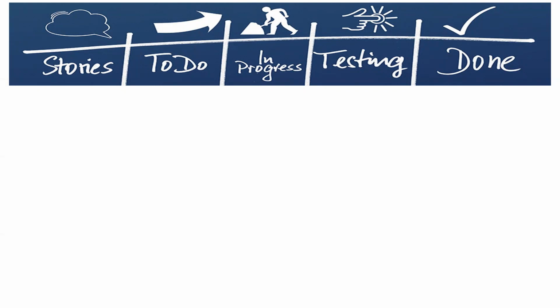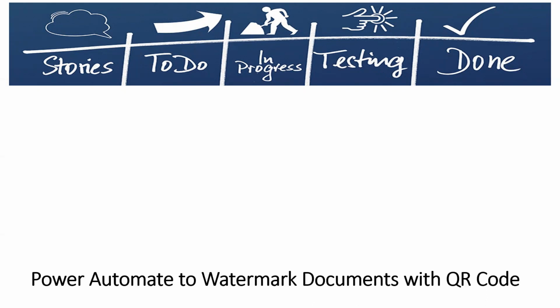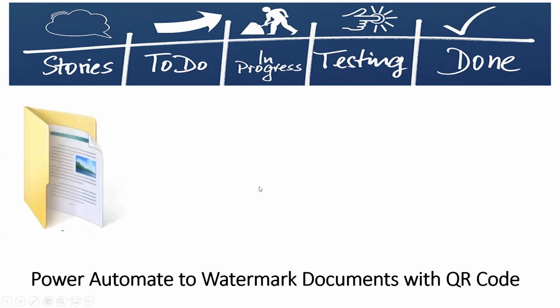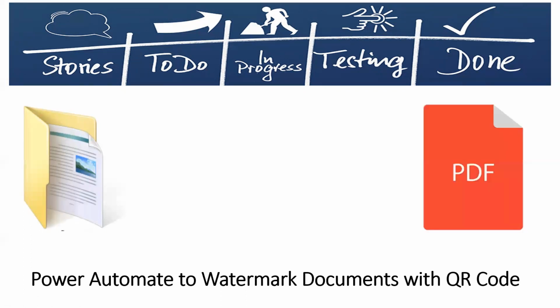Okay, so how are we going to drive this solution? Basically, when a file gets uploaded in a SharePoint Online library, we will trigger our Power Automate solution, which will give us a PDF. It will also generate a QR code, and then this QR code will be placed on that generated PDF as a watermark. That's it. It's a very simple Power Automate solution, and there are a number of different products in the market available to deliver this solution for you. Since I work with Muhimbi, we are going to use Muhimbi here.